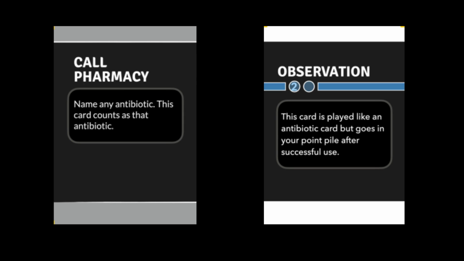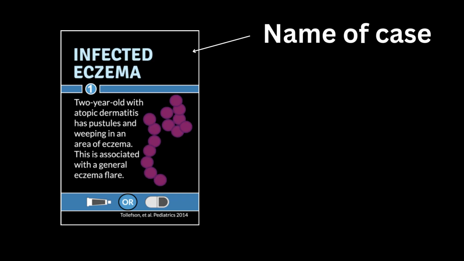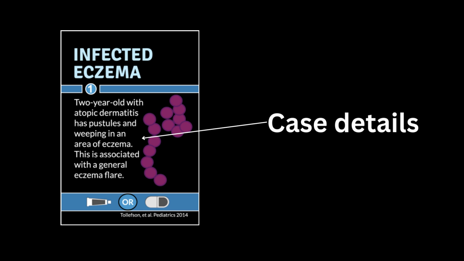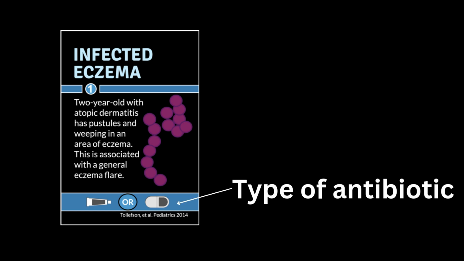Next up is the case cards. Case is a secondary infection of eczema. It scores 1 point. You see the 1 in the band there. There's a little bit of case details. For the most part, these are not going to be critically important for play, but it is good to read them because occasionally, some ear infections, depending on severity and length and things, will have different options for antibiotics. So it's good to read those case details. But for the most part, you'll be able to react just to the top line.